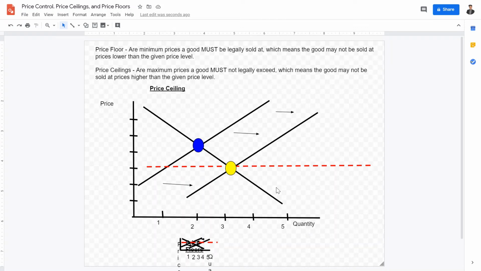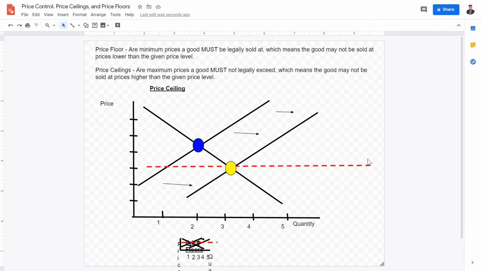So price ceilings, although seeming to protect the consumers' interests, may in the long term lead to a drastic decrease in quantity supplied, because producers look at this and say, this is not profit maximizing. I am losing money, or I am not maximizing my potential revenue and profit from selling this good. Why should I keep selling it? And therefore, the entire market suffers as a direct result. So price ceilings, although idealistic in the short run, may be extremely harmful in the long run. This is what the price ceiling looks like graphed.